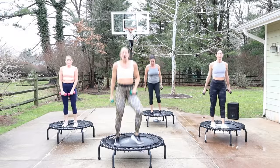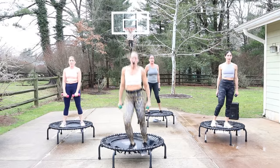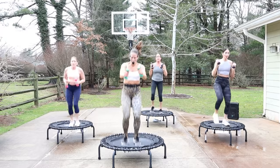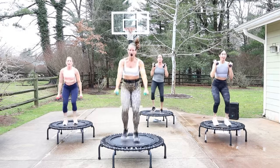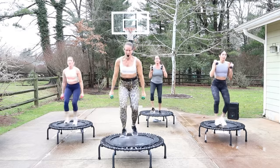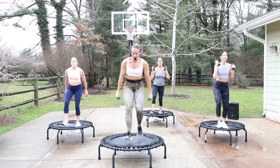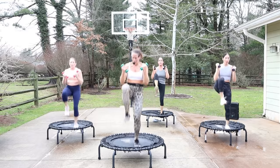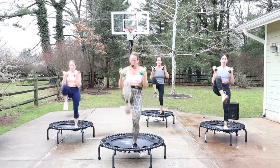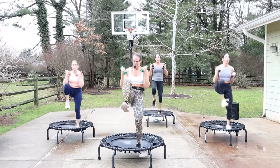Shake it out. Same thing, other leg. Roll it back. Ready? Left heel, knee. Exhale, and the knee comes up. Eyes are up. Front in, up, go.